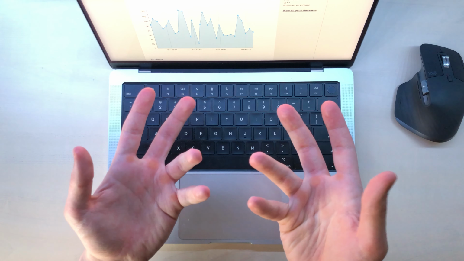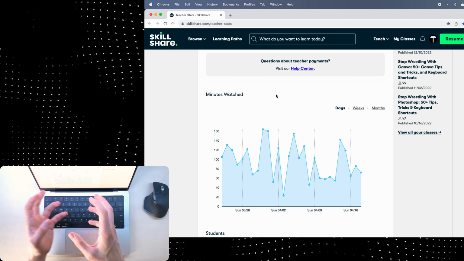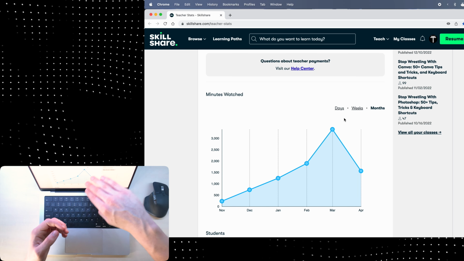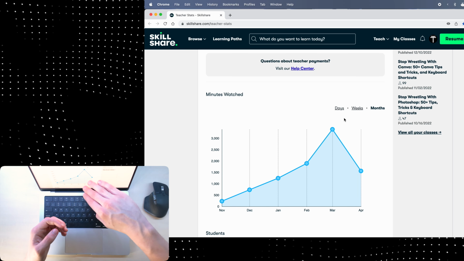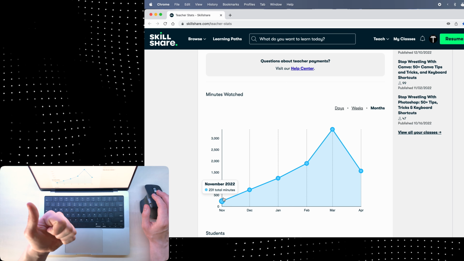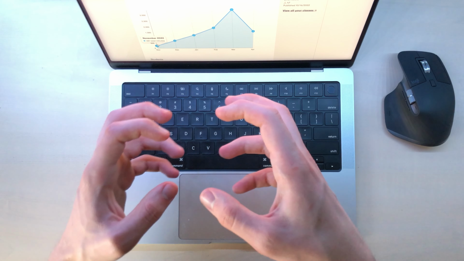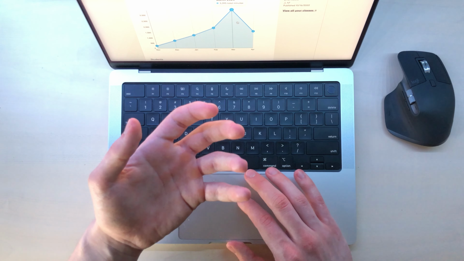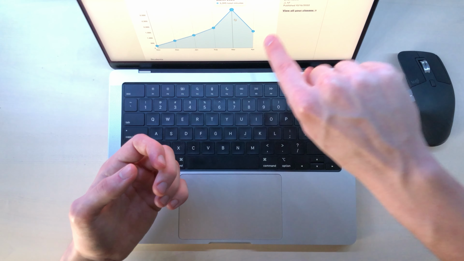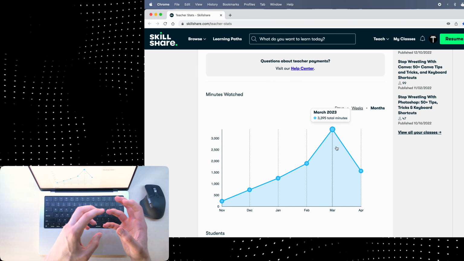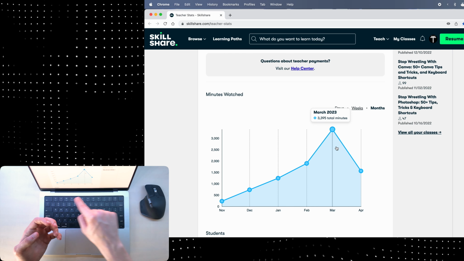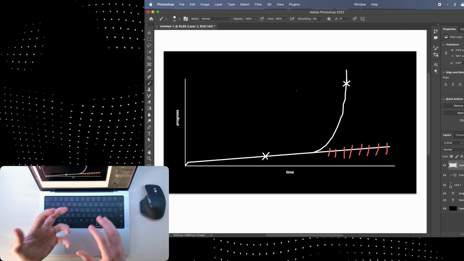And speaking of Skillshare, if I go into my analytics and look at how much time people spend watching all of my courses, then you can see this upward trend. Ignore this dip because it's the middle of the month and it hasn't yet finalized. But you can see that in November, when I only had one course on here, I got around 200 minutes of watch time. Then in December, it went up, and up even more. And this curve kind of resembles an exponential one. So if I keep learning and keep publishing courses, chances are I will see an exponential growth in views for my courses as well. Everything just comes back to this graph.